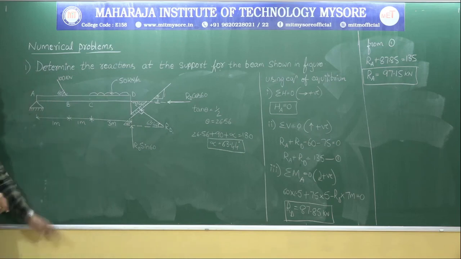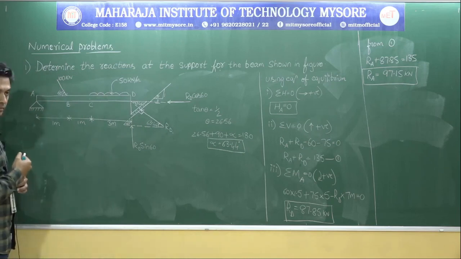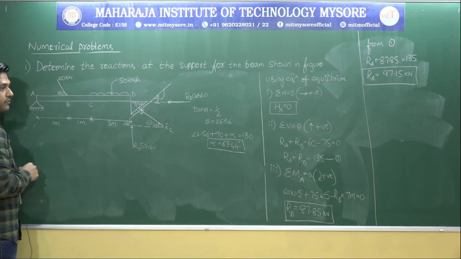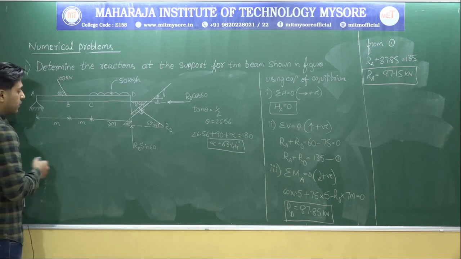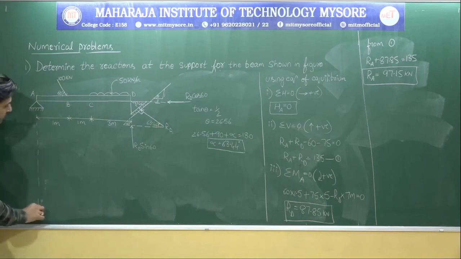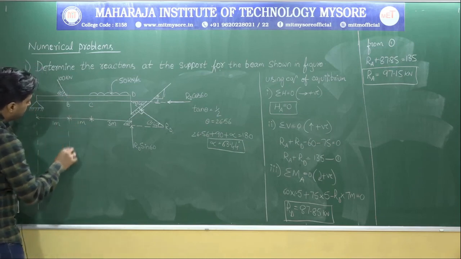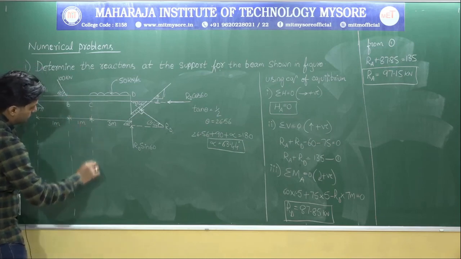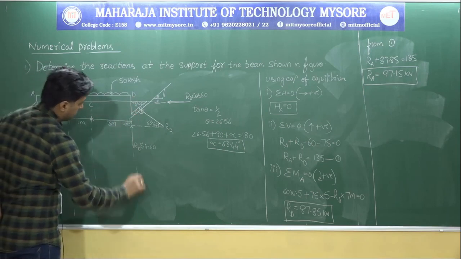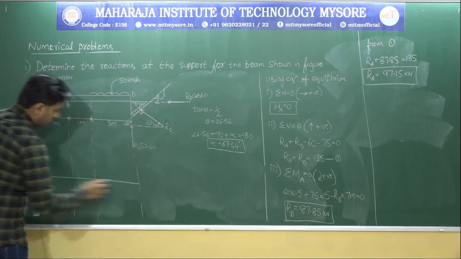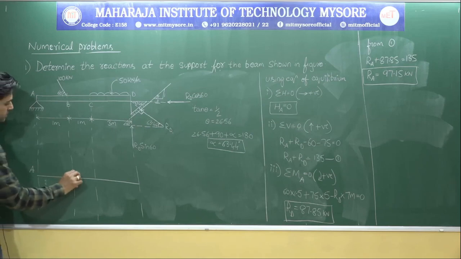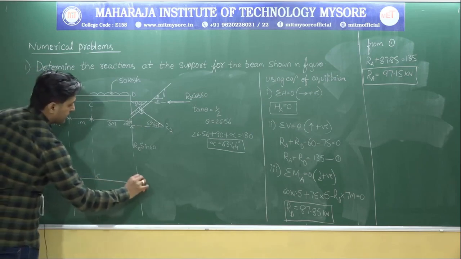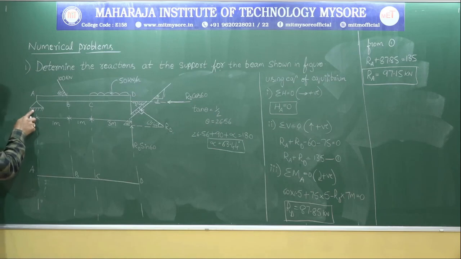So any doubts in this diagram? And obviously one more thing, this is also an inclined force. I don't have any sign conventions. So what I will be doing, first I will do one thing. First let me write down the free body diagram. So this is A point, this is B point, this is C, this is D. So at A point, you are having a hinge support. Hinge support means two reactions, one in the vertical direction, one in the horizontal direction. Yes or no?